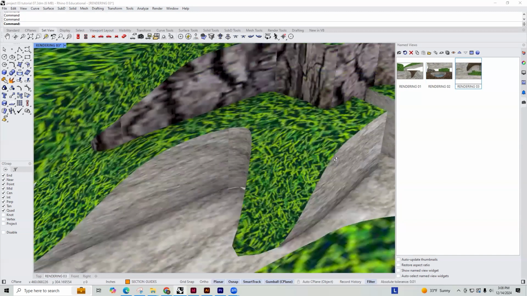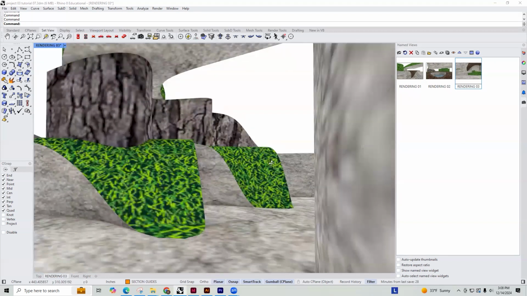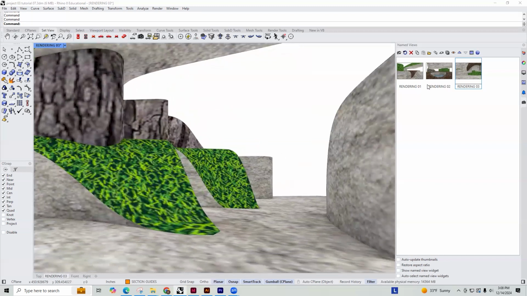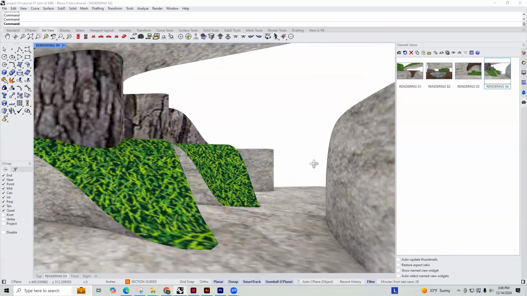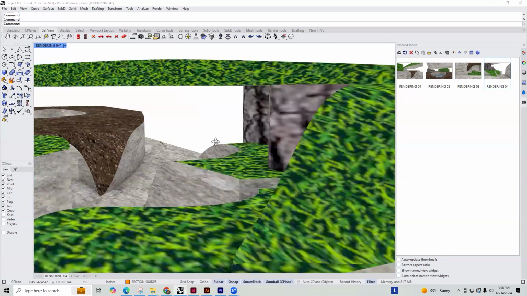And in here, at my entryway, I'm going to make this rendering 04. That's actually very similar to my first view, so maybe I won't do that. Maybe I'll do a different one altogether.